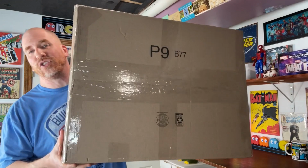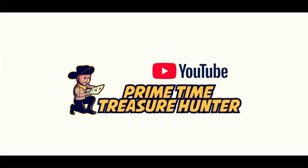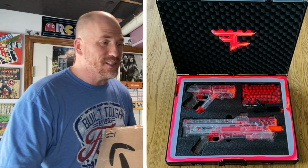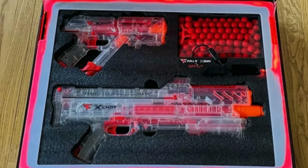The next item that I sold is so big that I had to pre-pack it in this giant box. What the heck is it? Well, I'll put a screenshot up for you. What you're looking at there is a collaboration between Faze Clan and Zuru for a toy gun set. Right there, you're looking at the Respawn and the Rage Quit, along with a bunch of these circular red chaos darts that shoot out of these guns.